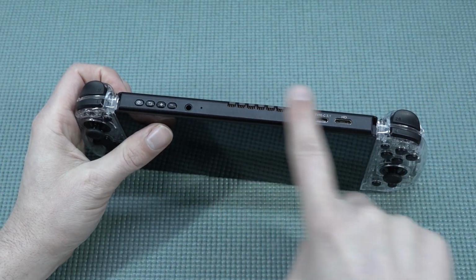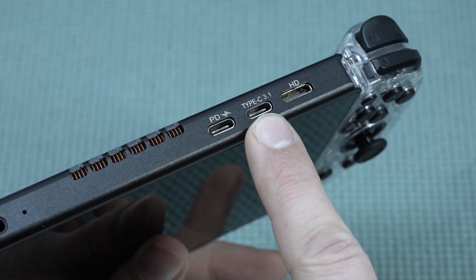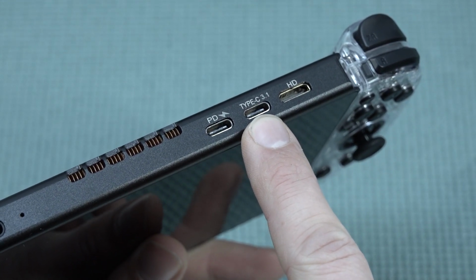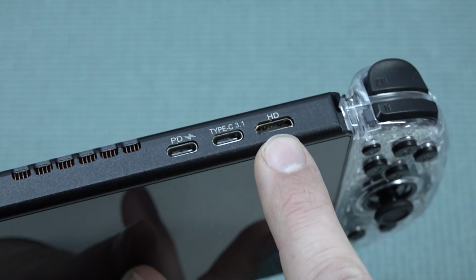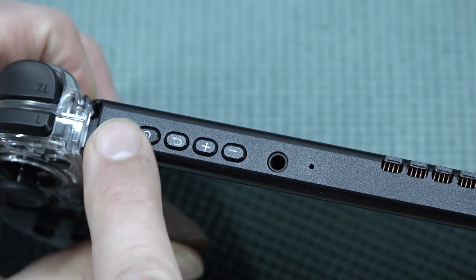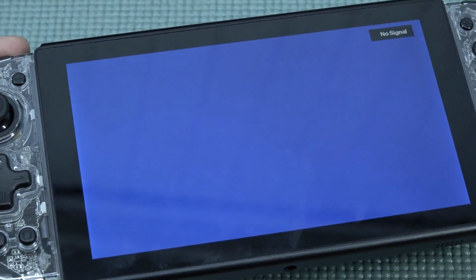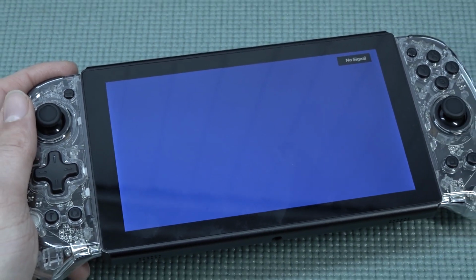Then on top we're going to get all of the connections. On the right side we're going to get two Type-C connections, even Type-C 3.1, and from what I understand, one of them can even connect to a monitor, and then we have the HDMI connection. On the left side we get the on and off switch over here, and all the function buttons including volume. So when powering on, the fan inside will instantly start spinning.